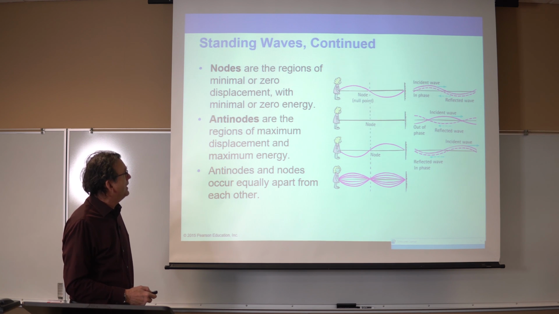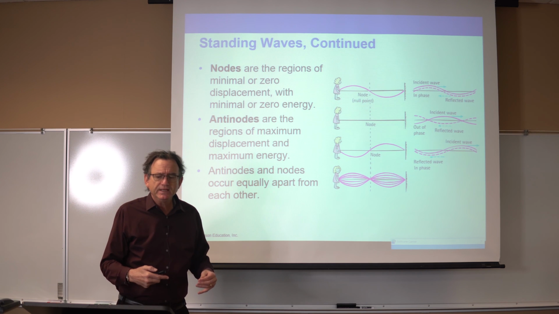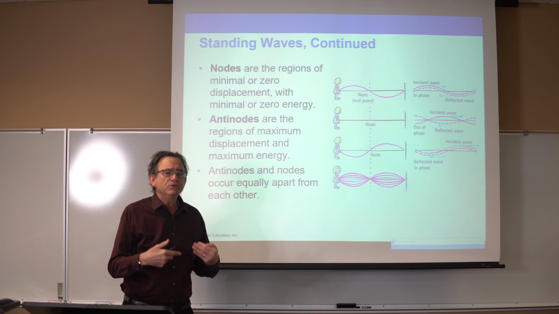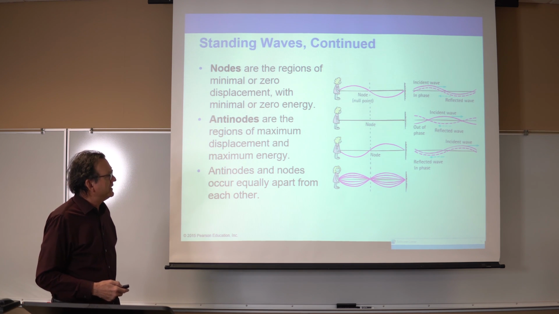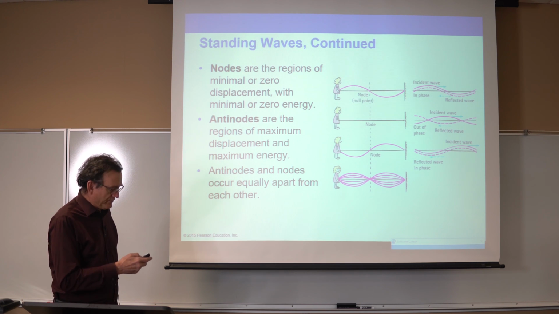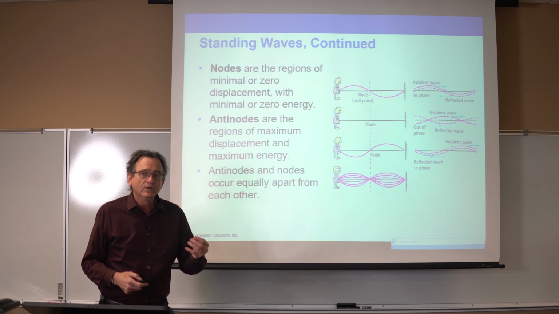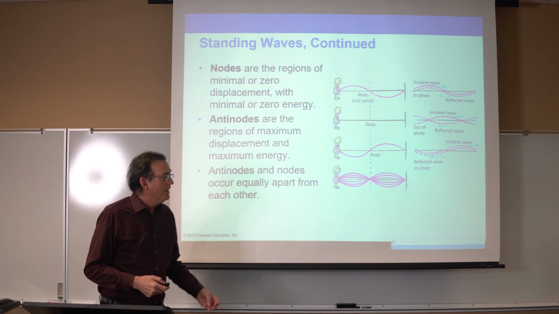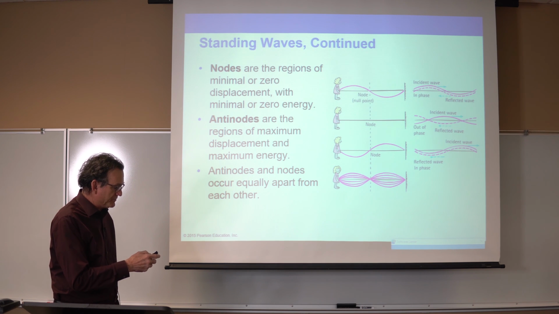We'll continue on. The reason we do this is because this is the exact process that occurs in musical instruments, particularly stringed instruments. And what we're going to see very shortly is that the vibrations of a string on a guitar or a piano or a harp or a violin all have this vibrating structure of what we call standing waves.